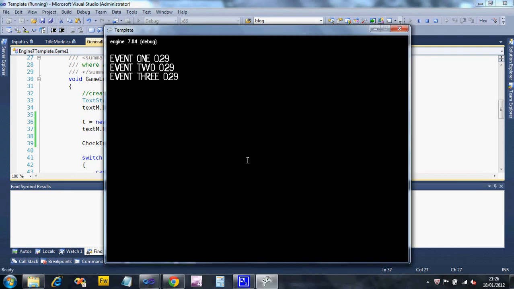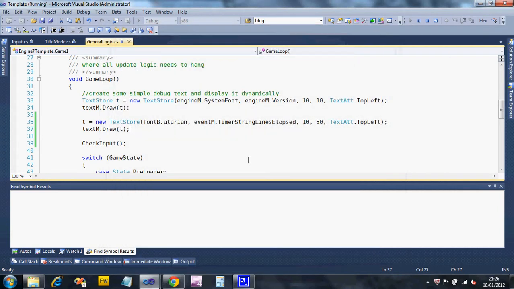So we're running away. Right, so there's the timers counting up. Event 1 is the only one that runs something. Remember, that resets, so at 7 it should reset. There you go, it's all gone back to 0 because we started the title screen again and all the timers have been destroyed and then recreated. Okay, so that's just showing you what we've got.